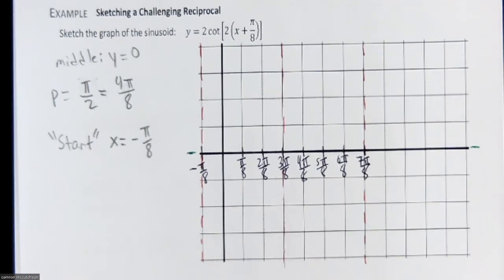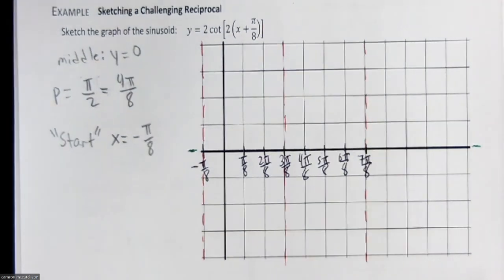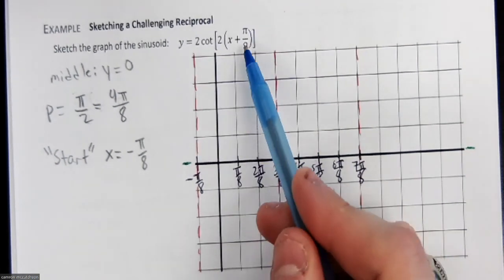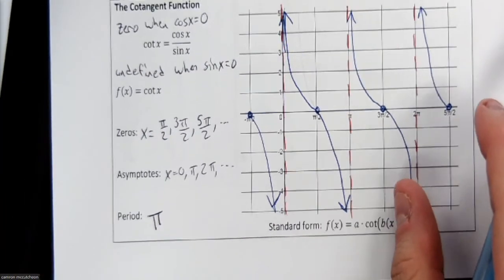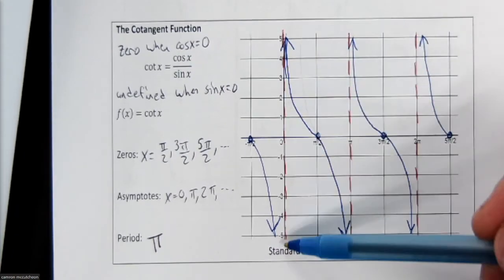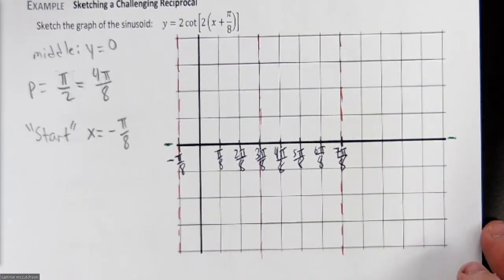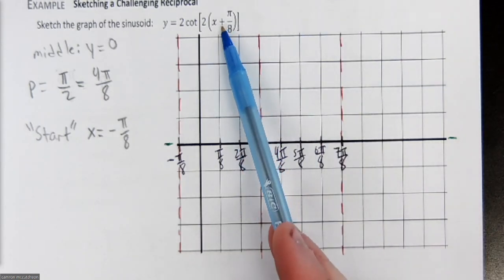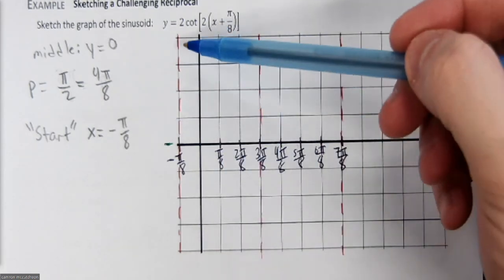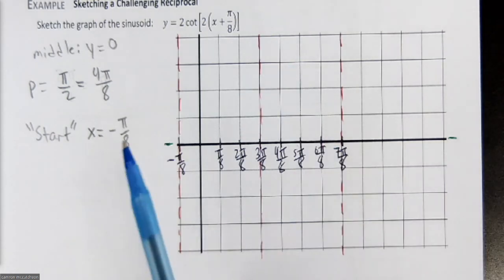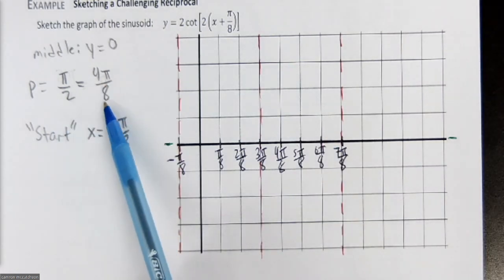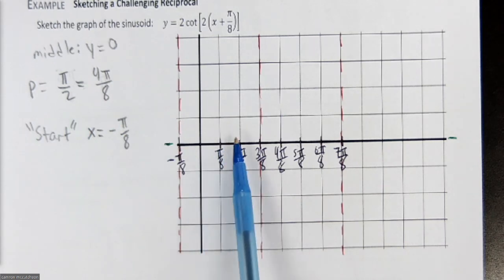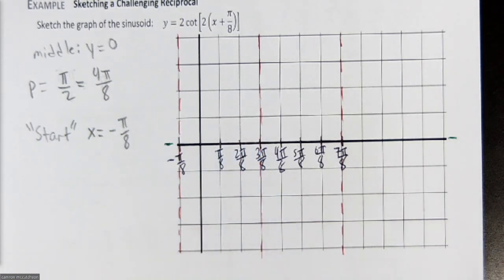Okay, how do you know that we have an asymptote at negative pi over 8? We know there's an asymptote at negative pi over 8 because negative pi over 8 makes the inside equal 0, and cotangent is undefined at 0. Okay. So why are the asymptotes there? Well, again, negative pi over 8 makes the inside equal 0, right? Cotangent is undefined when its inside is 0. The period length, which is pi over 2, is the same thing as saying 4 pi over 8. So I just counted 4 of my pi over 8s over. Okay. And then I did it again to get the last one.